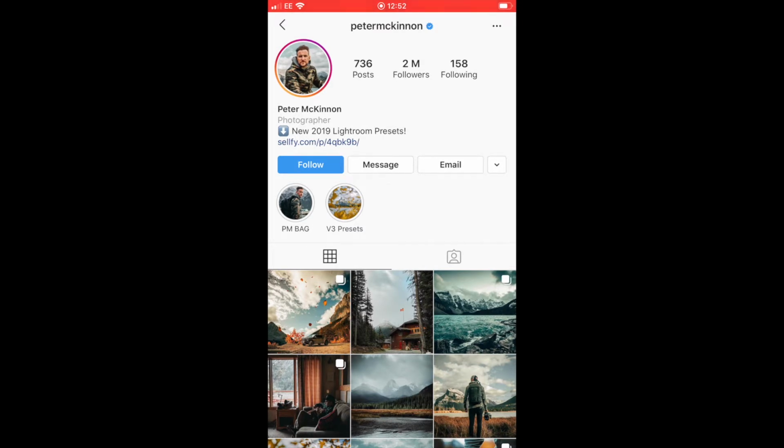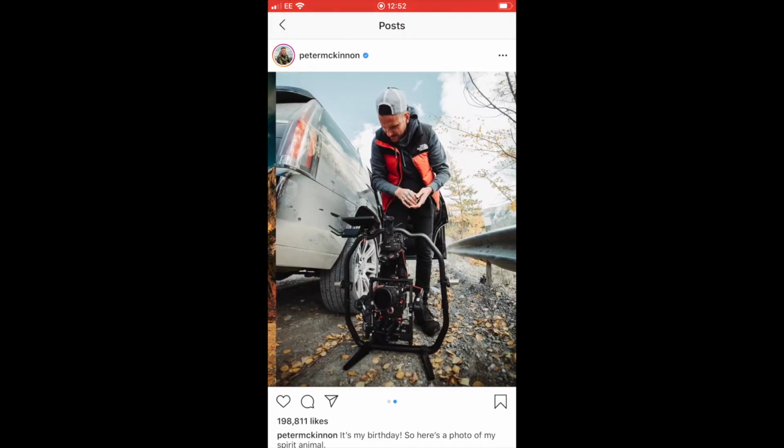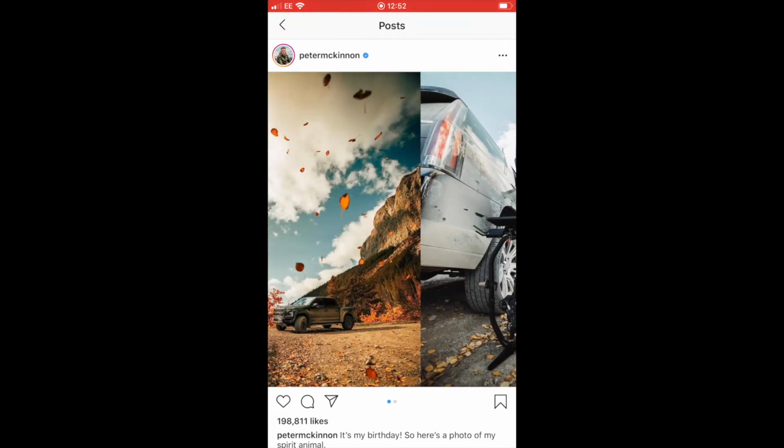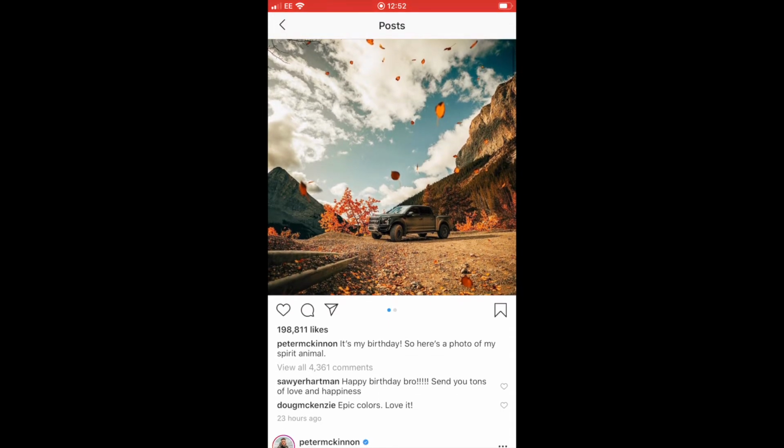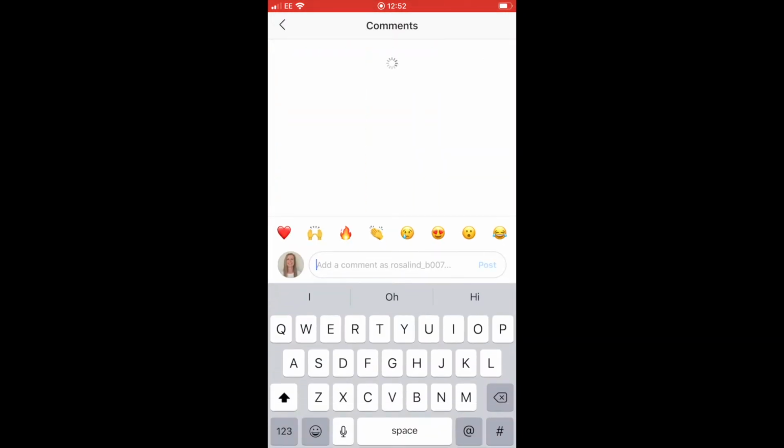So you'll notice looking at his feed that he has the same grids that we had on our account. Now if you click on the first picture, that will take you into the individual picture. This one you'll see has got two little dots in the middle underneath, which means there's two pictures. You can just scroll from left to right to see those, and you can keep scrolling down to see his individual pictures on his feed.